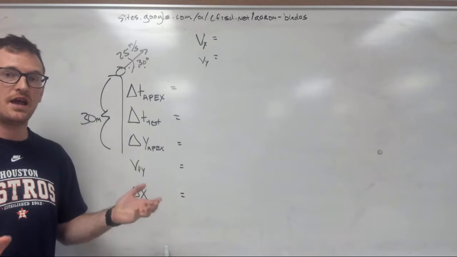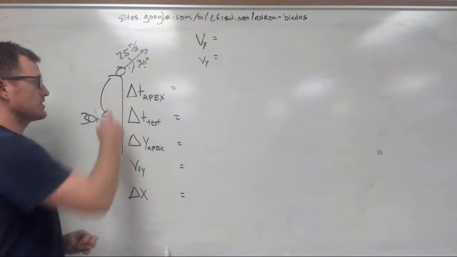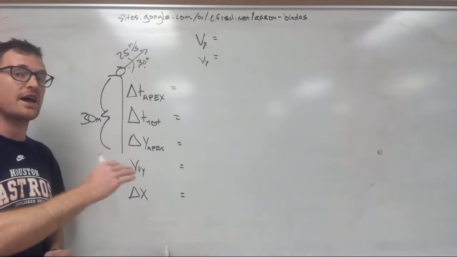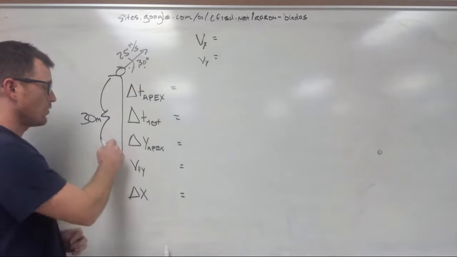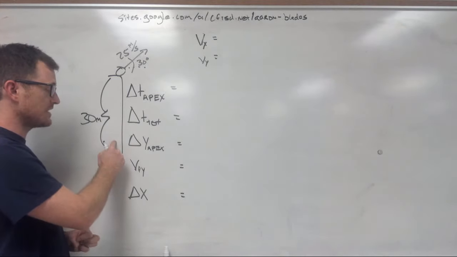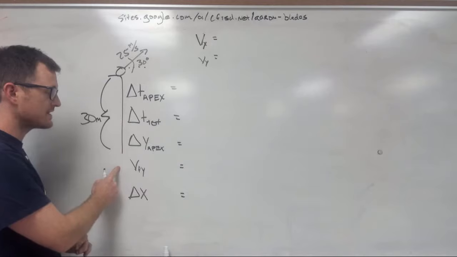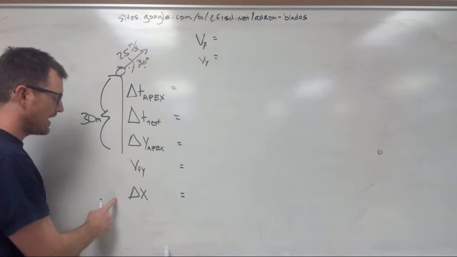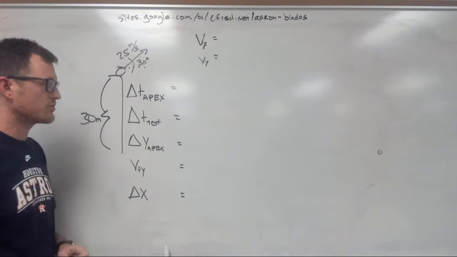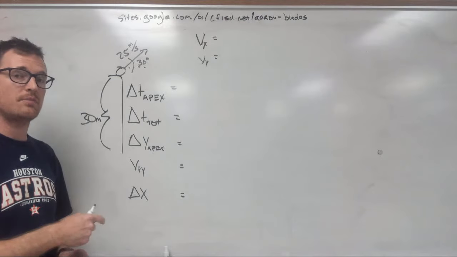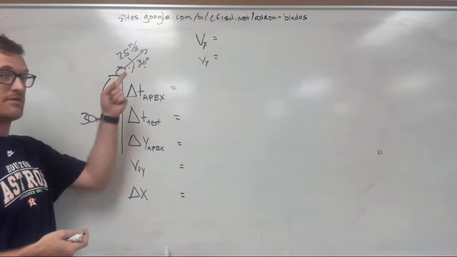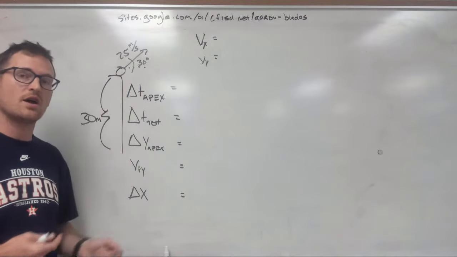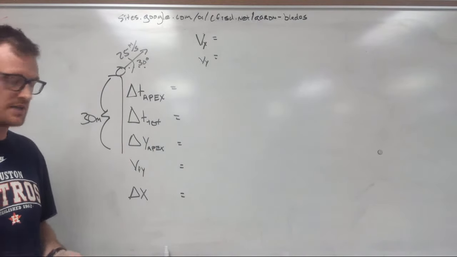So let's go ahead and figure out how long it takes for it to reach the top of its flight, how high it'll get, how long it's in the air total, what the displacement is at that maximum height, how fast it's moving when it hits the ground, and how far it travels. When we're doing a problem like this that includes an angle, the first thing I like to do is calculate my Vx and my Vy, the X and Y components of my velocity.